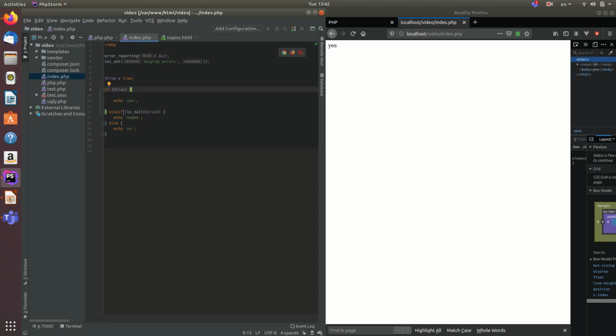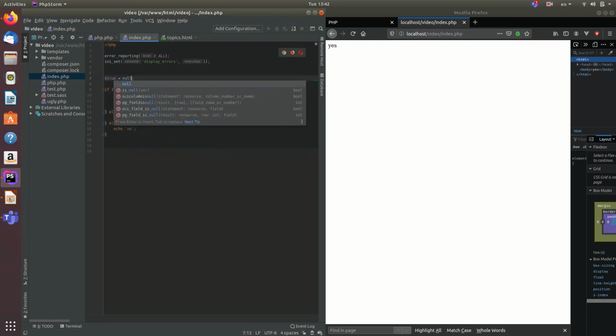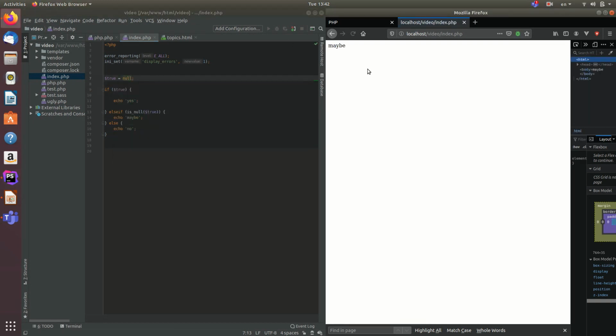Else if is something, okay, so I'm already in the else basically, right? So now this is not true. Well, but maybe it is null, right? In that case, I want to have the maybe. Let's actually do that. Right, now I get the maybe. Null is a type we haven't talked about.